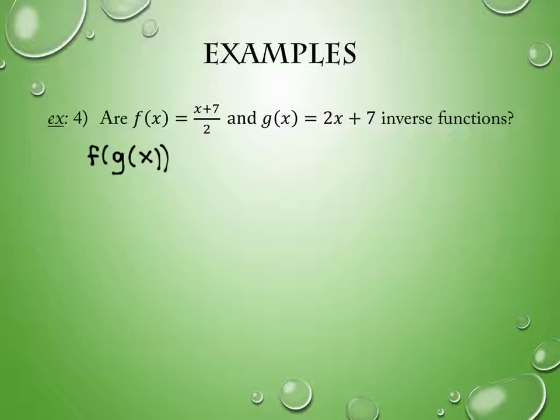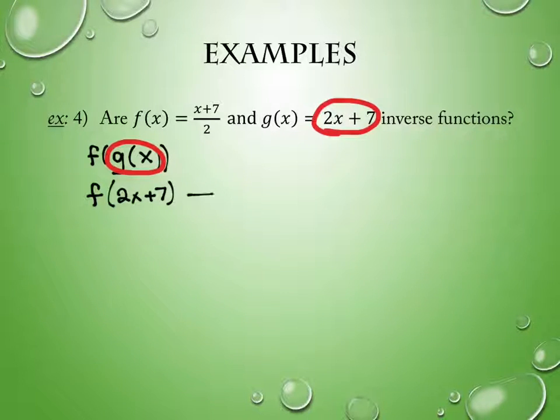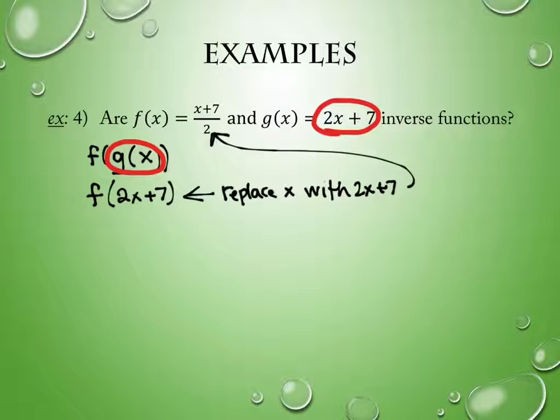So we did this last time. And you guys asked some good questions at the beginning of how to do these again. Right now it says that g of x is inside, so I'm going to replace it with what g of x is equal to, which is 2x plus 7. And then this notation says to replace x with 2x plus 7, and to do so in the f of x function.